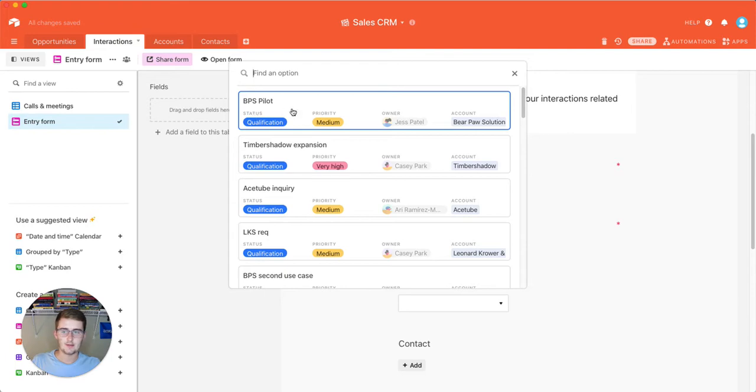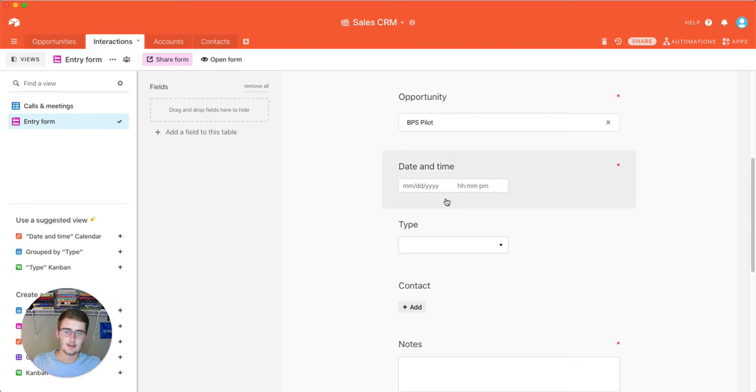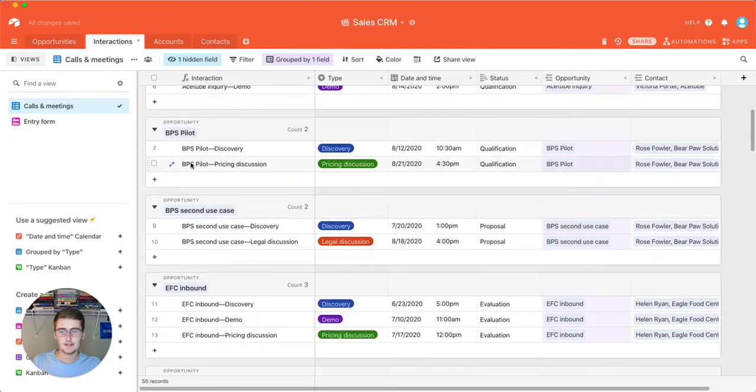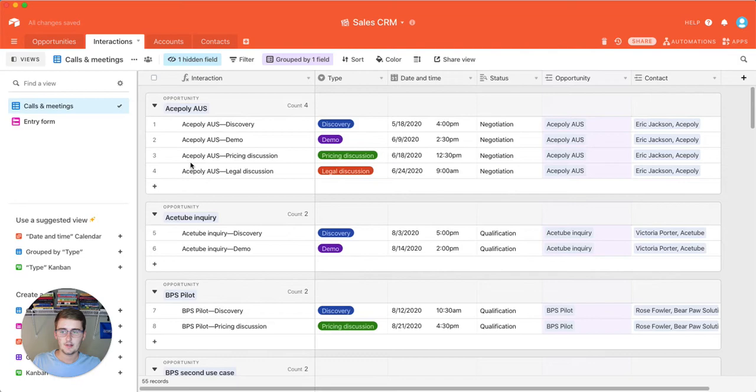Say I'm talking with Bear Paw Solutions about the BPS pilot opportunity. I don't have to enter all of that information in. I can just click this, then click the time and the type, track some basic data about it, add my own contact, and then submit it. And that's going to automatically be entered into this table, and we will be able to see that in a broader view.